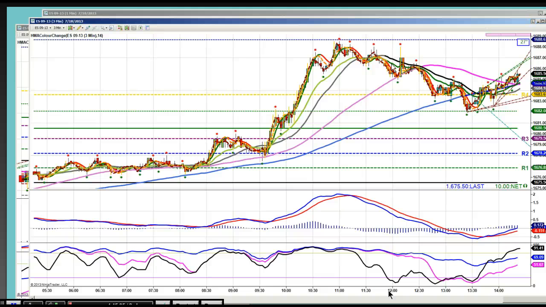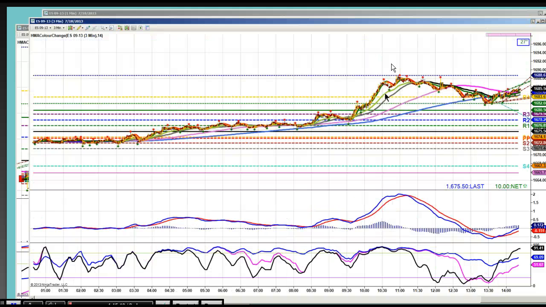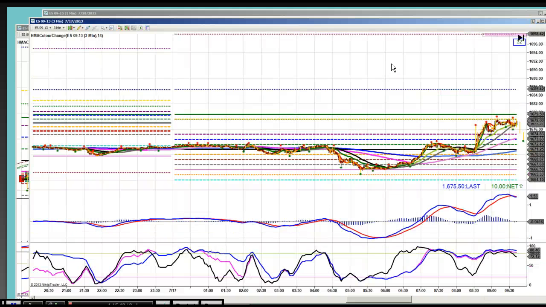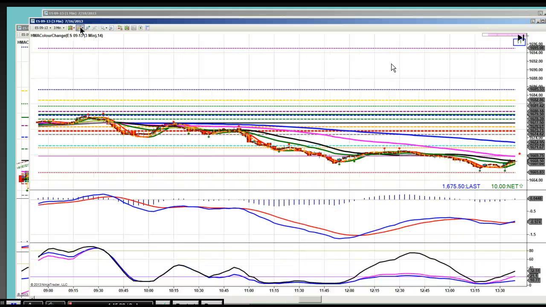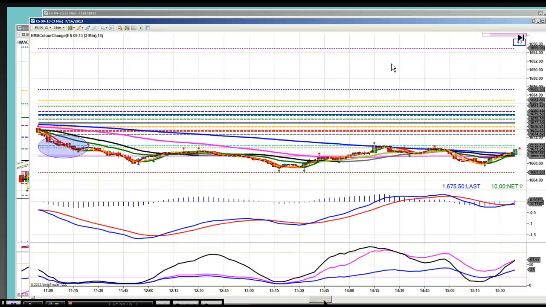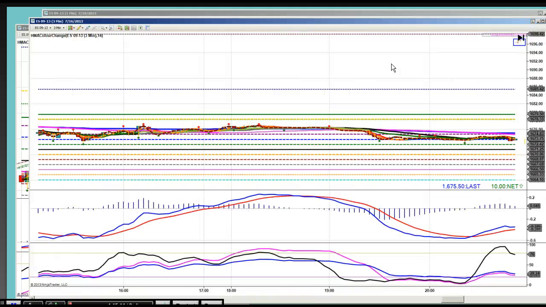Once the 13 EMA crosses the S3, let me see if I can find the S3 for you. Here's a nice one. Once you see that the pivot crossed the S3, the probability factor of it going to the S4 is very, very high. But you must wait for the 13 to cross the S3. This is especially more so going up than down. If the 13 crosses the R3, then you should just have dollar signs in your eyes.